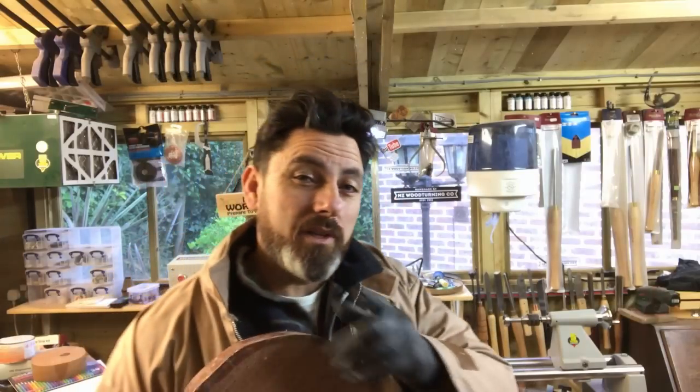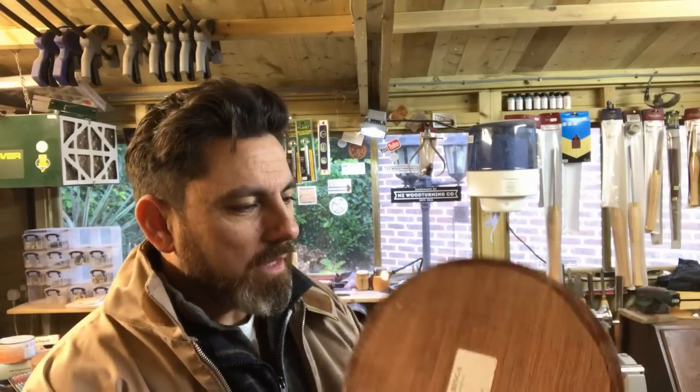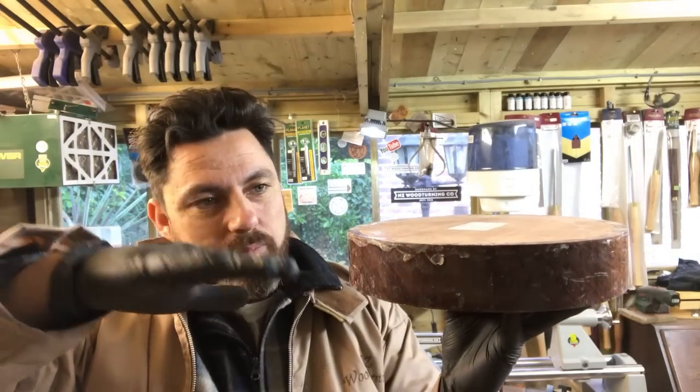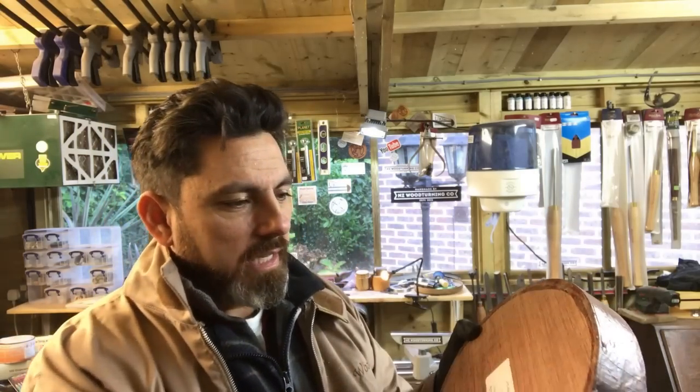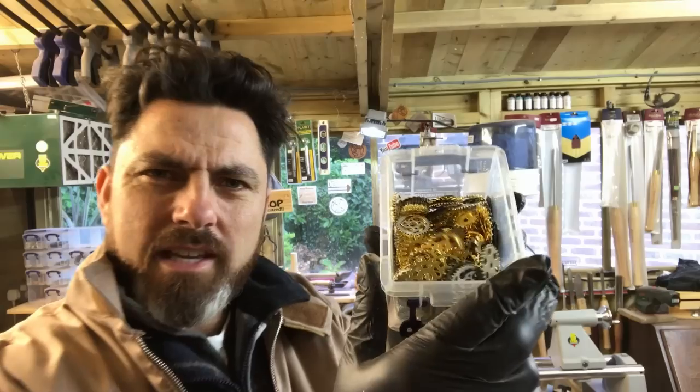I had this idea in my head for a little while now. I haven't got round to doing it. I haven't made a bowl for a while, so I thought I would make a bowl, but with a difference. I want it to not just be an average bowl. It's going to be fairly shallow anyway, almost like a little platter, because I'm going to make some grooves in it and I'm going to try to fill it in some sort of way with these.